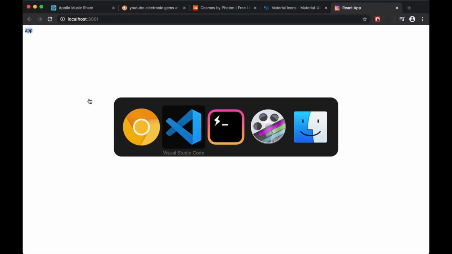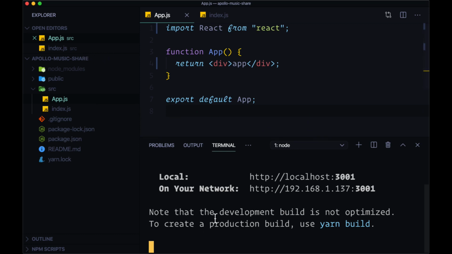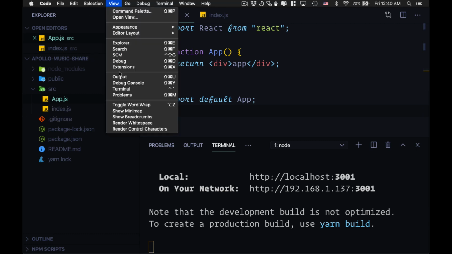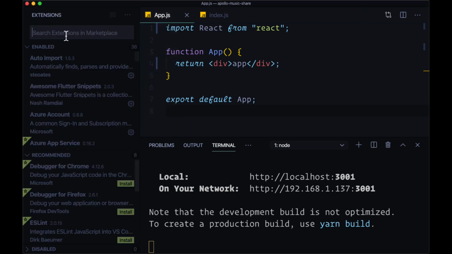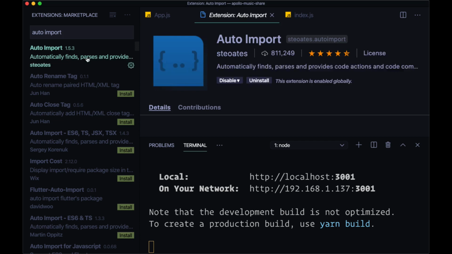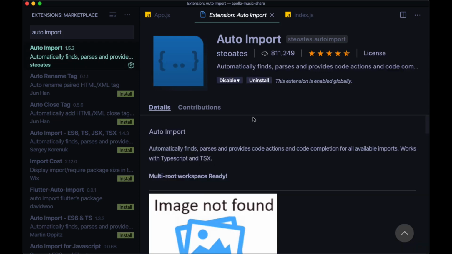And one step I'd highly recommend you take if you're using VS Code to build our app is I'd recommend you install a particular extension. So you can go to the Extensions tab on the left, or you can go to View, Extensions, and you want to search for one called Auto Import. We're going to be using a lot of different components from the Material UI packages, so Auto Import's really going to help us in bringing in all of the different imports, the different tools and variables that we need from these packages.